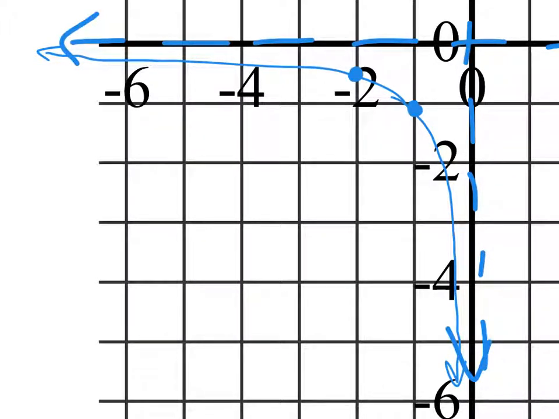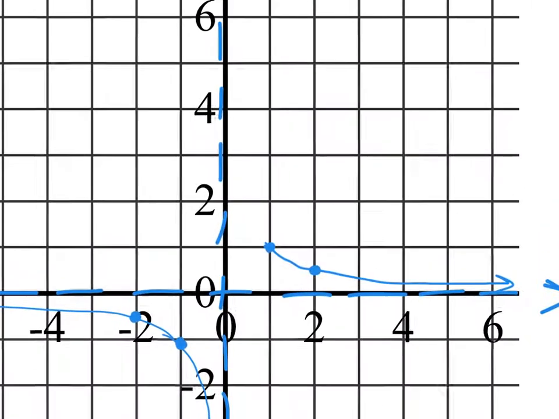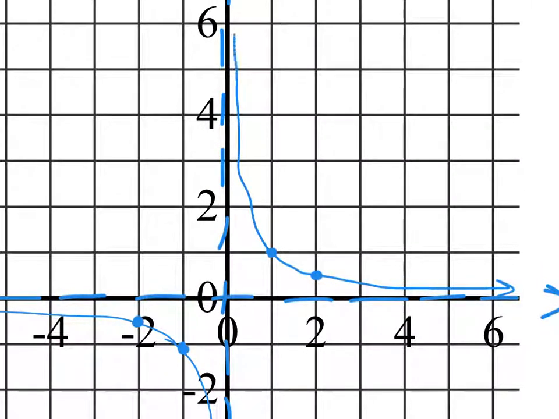Okay, so they have to go towards the asymptote. The same thing on this side. It's going to go towards the asymptote, but never cross. And it's going to go towards the asymptote, but never cross. So that's how the basic parent function looks. You have to remember, again, you have two asymptotes, like across. And then you have two curves, in the first and third quadrant. And you're just going to move things according to the transformation. Okay, so let's graph our transformation.